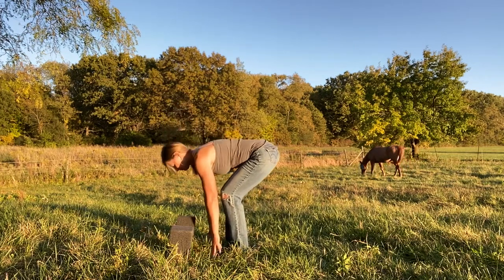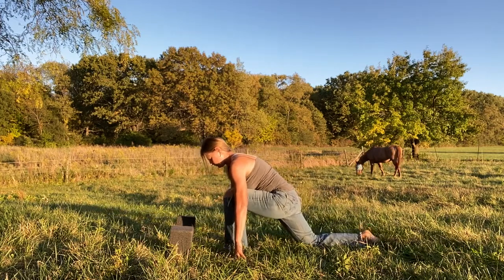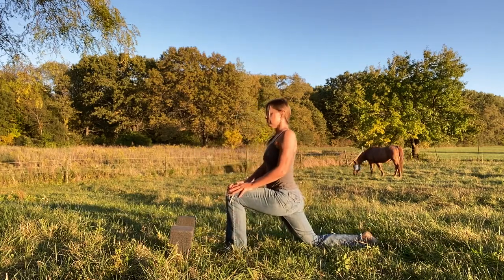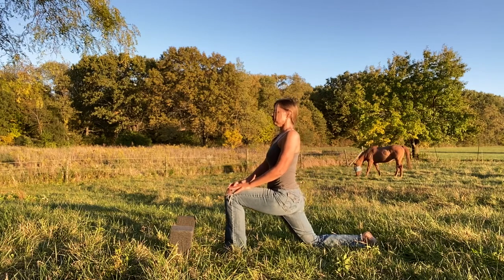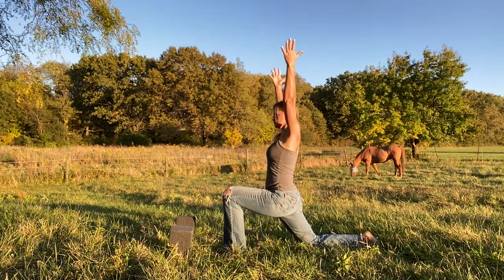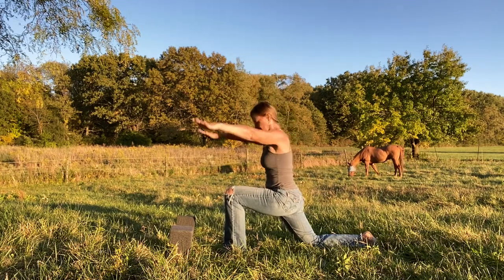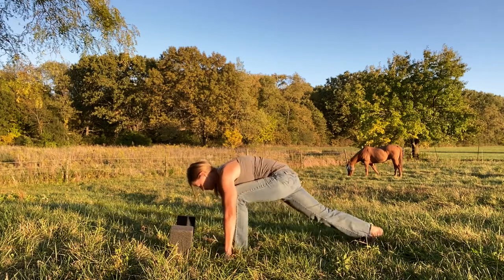Inhale, lengthen your spine. Exhale, step your right leg back and lower your knee and the top of the foot to the mat. As you lift your torso, make sure your tailbone tucks down towards the mat to keep your low back long. Inhale, lift your arms high, and then exhale, lower your hands and step back to plank pose, the top of a push-up.